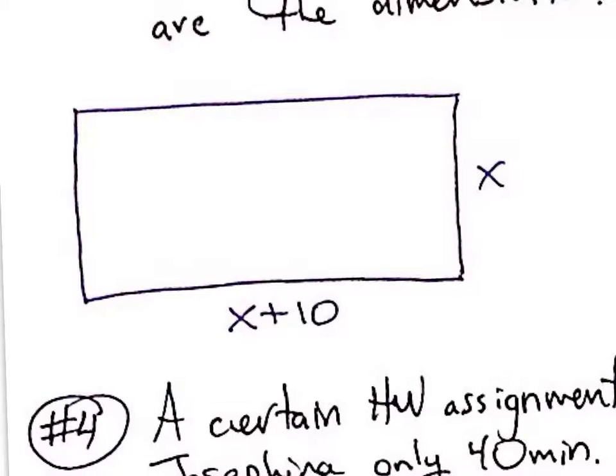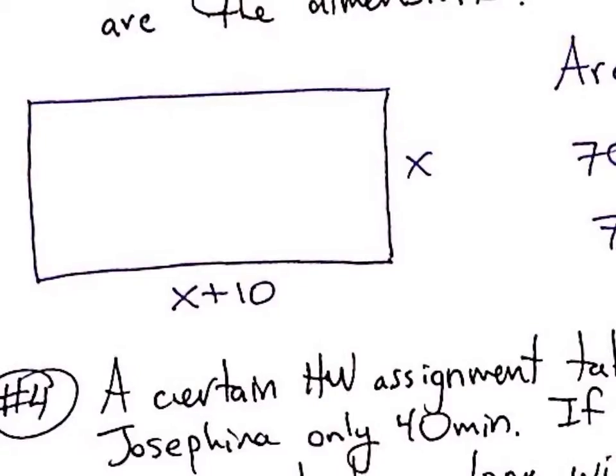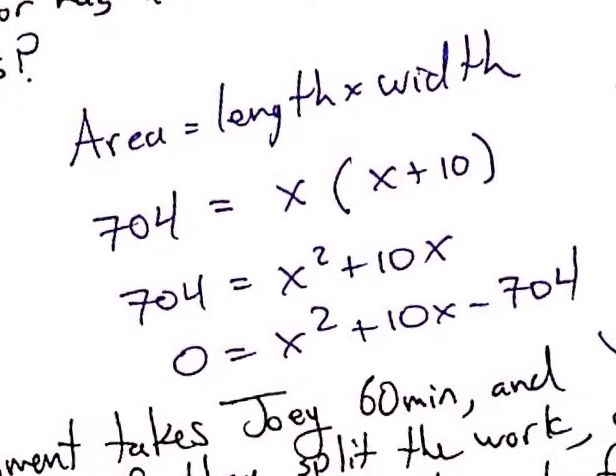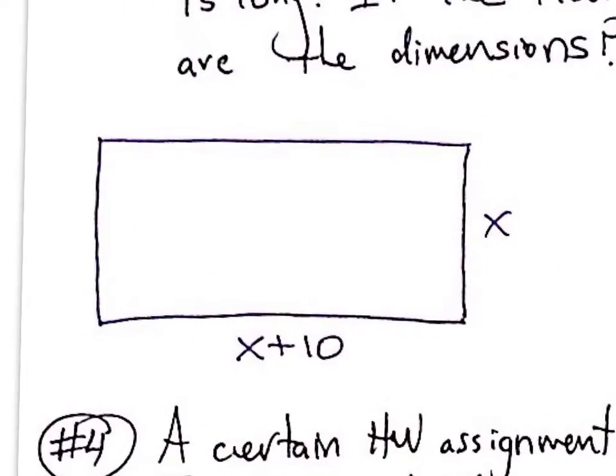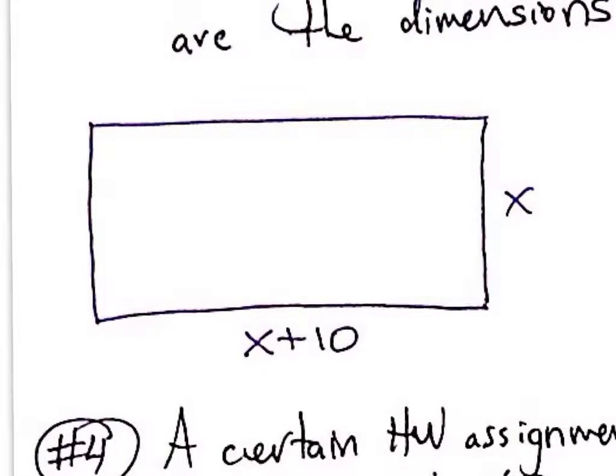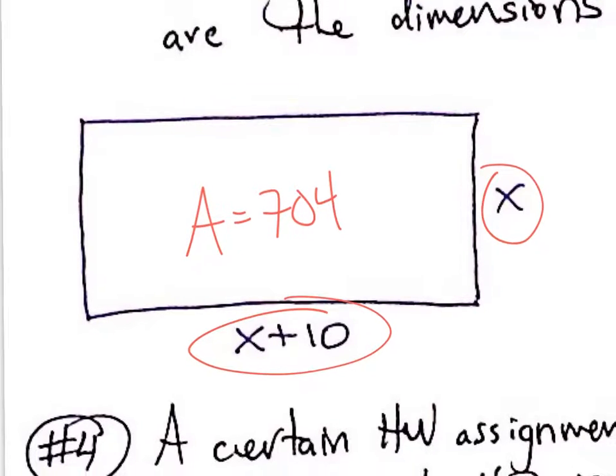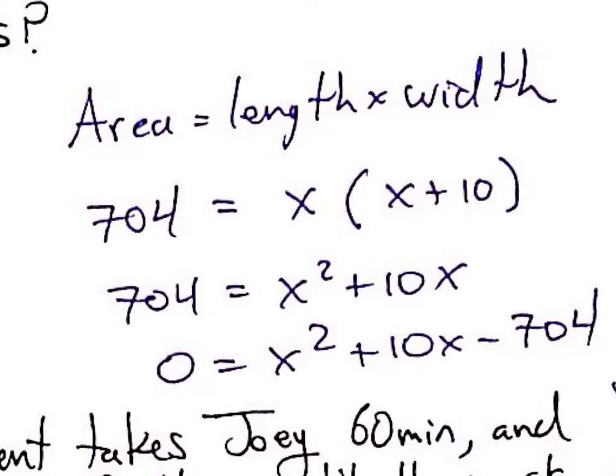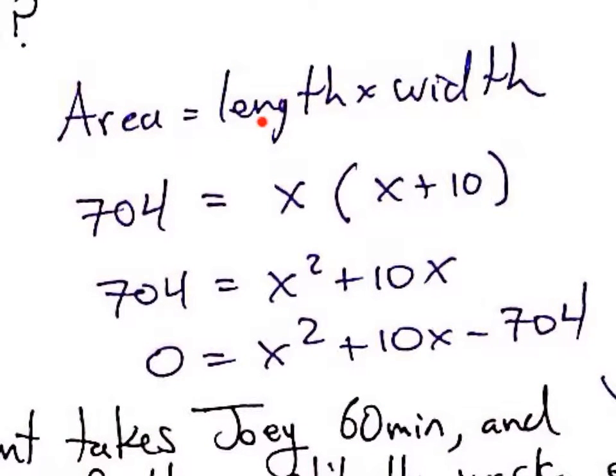There we go. Okay, and we know that the area, so this was basically drawing a diagram and defining the variables. We could maybe write that in there, but we know that length times width is going to give us 704, so we can jump right into the equation. Area, length times width, so 704 is this. Distribute, recognize that we have a quadratic, so we need 0 on one side. I subtracted, and then factoring this, that might be a little challenging.